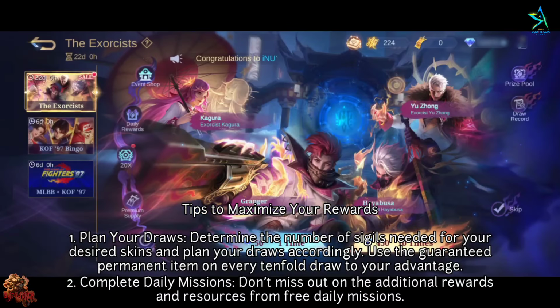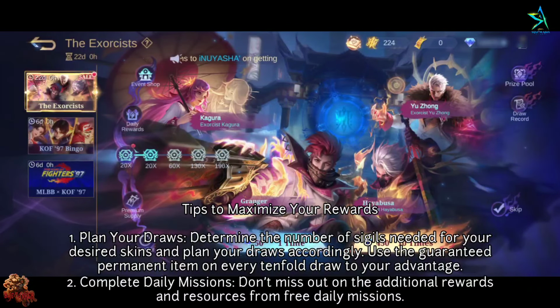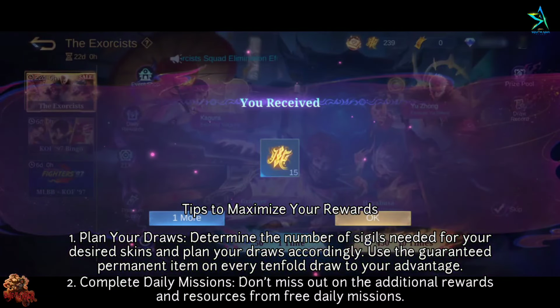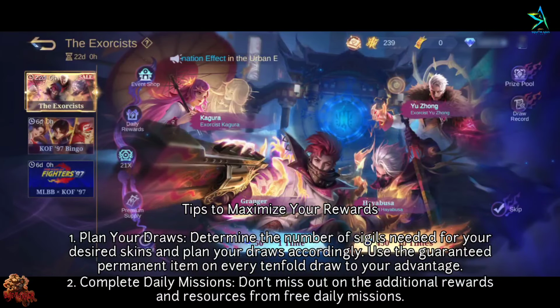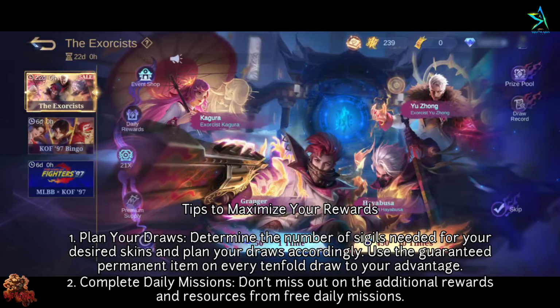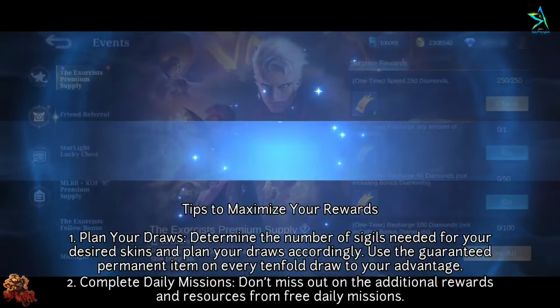Tips to maximize your rewards. 1. Plan your draws. Determine the number of sigils needed for your desired skins and plan your draws accordingly. Use the guaranteed permanent item on every tenfold draw to your advantage. 2. Complete daily missions. Don't miss out on the additional rewards and resources from free daily missions.